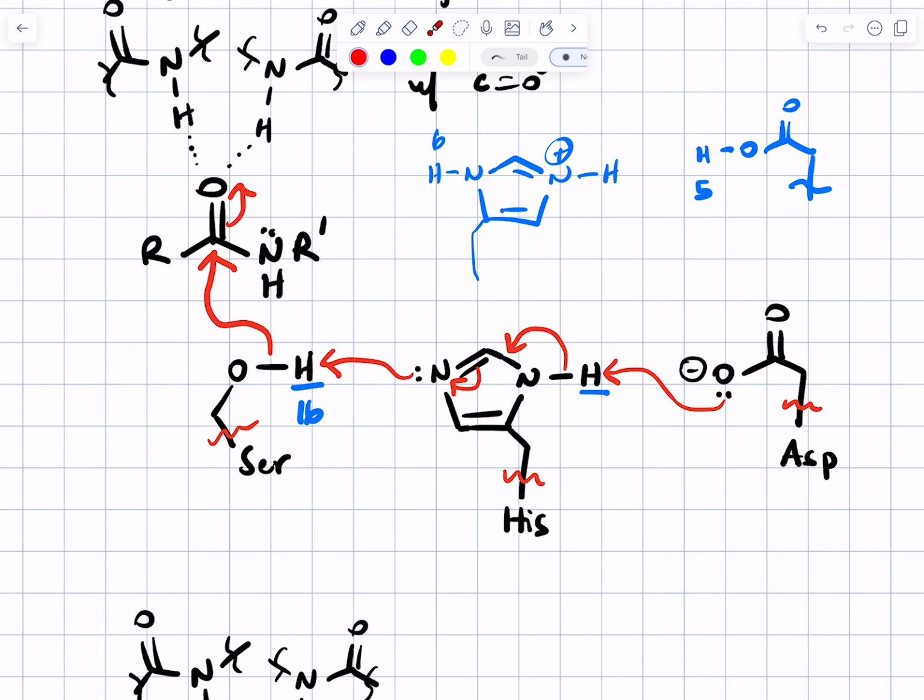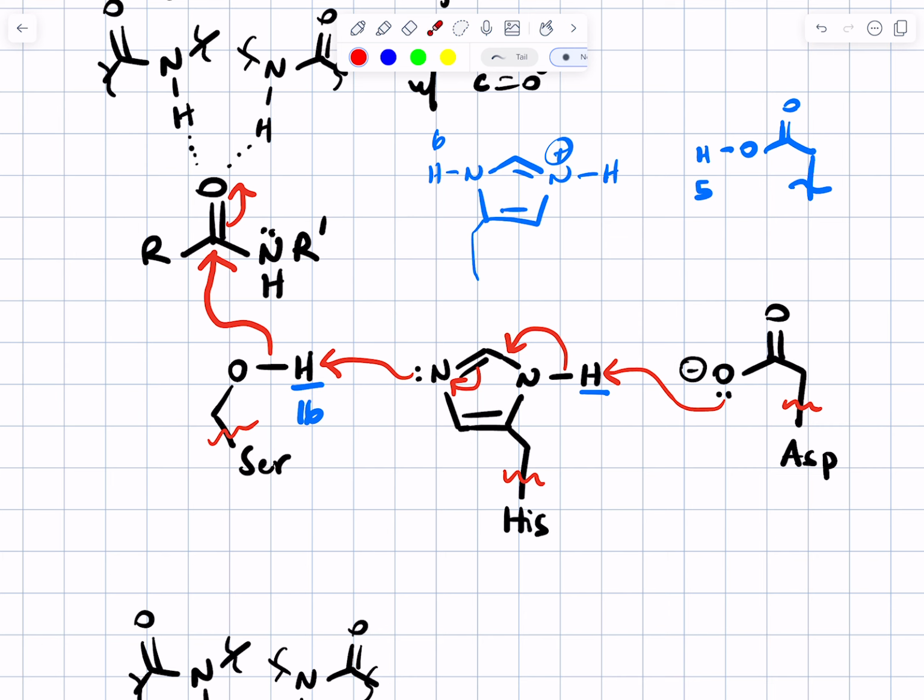The answer is, first, the pKa's that we've measured for these side chains we did in bulk aqueous solution out in water. The enzyme active site is somewhat sequestered from water, and the absence of water changes the pKa's. The other answer is the fact that these side chains are held so close together probably also alters the pKa's. And then there's an alternative explanation about the fact that this hydrogen is probably shared pretty evenly between the nitrogen of histidine and the oxygen of aspartic acid. There may be some quantum effects going on, something called a low barrier hydrogen bond, but it's something that people are thinking about.